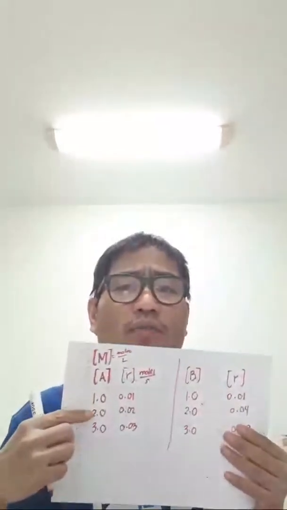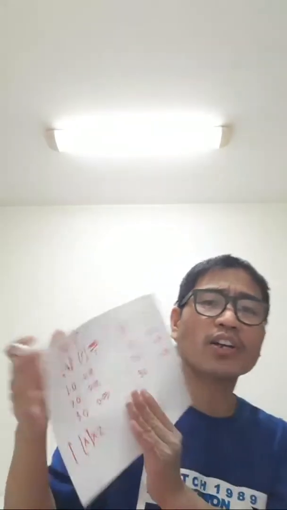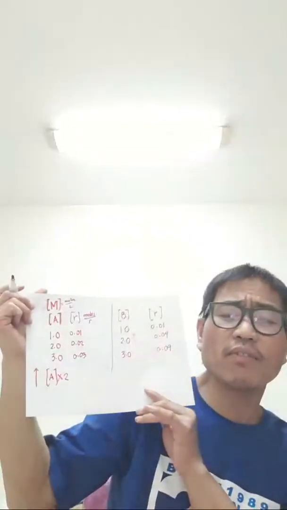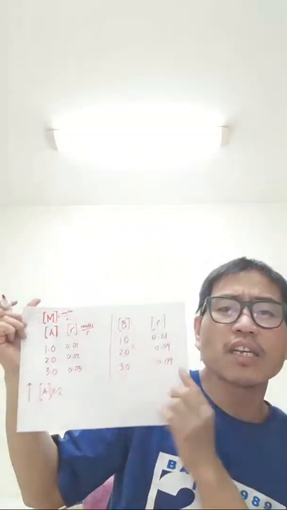If we increase this by a factor of 2, it will of course increase from 1 to 2, with an arrow up, the same as with oxidation number. So A increased by 2. If we increase our concentration A by 2, and you take a look at its corresponding moles per second, or rate of reaction of A, it should also be times 2, because 0.01 to 0.02. Take the difference, the gap. So it's also times 2. So small letter r times 2. And then second.